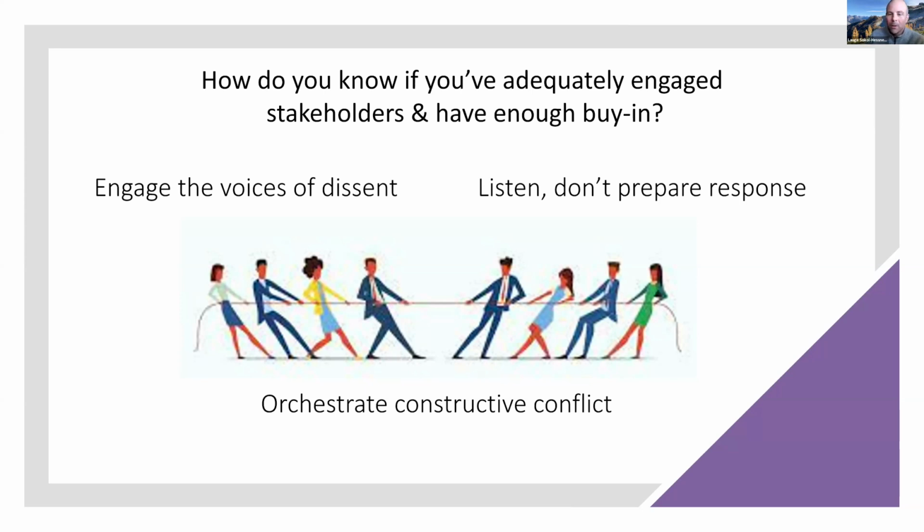It's sort of a tug of war, is really understanding why. Why are they resisting doing whatever it is that you're hoping that they would do? And really engaging them and asking them directly around that in an open-minded sort of way, where we're not sort of loading a response and ready to shoot down whatever they're saying, but really just open-mindedly trying to understand why they might be resisting. And one of the concepts here is this idea of constructive conflict and orchestrating that, actually trying to surface it so that we can talk about it rather than avoid it. We actually are often able to move through it more effectively that way.